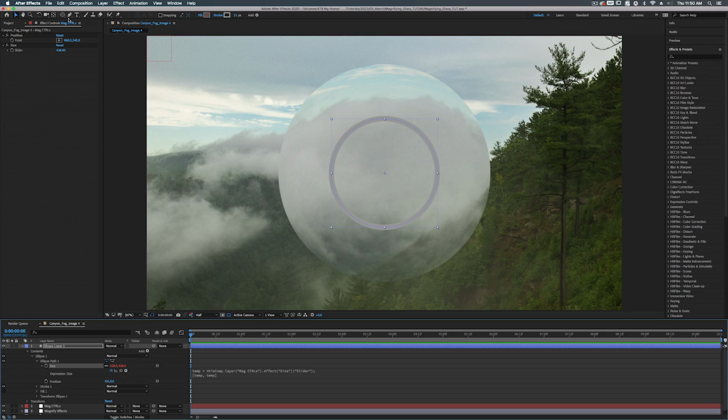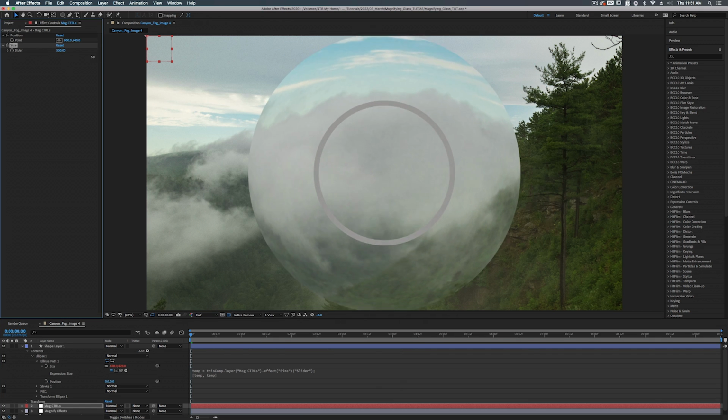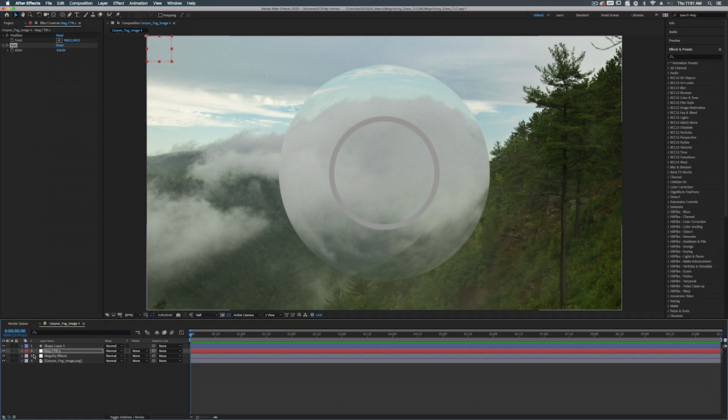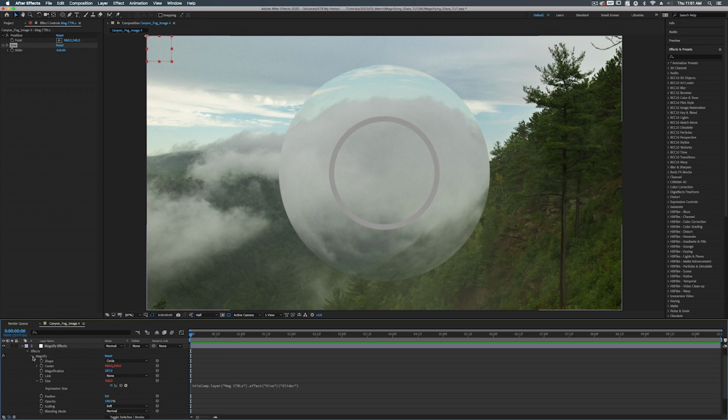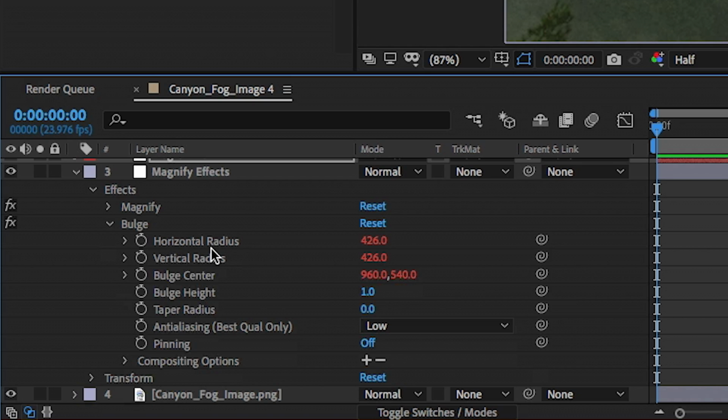What do we got here? We connected the size of our ellipse to the size of everything else. So yeah, it changes size, but it looks like it's about half of our other circle, which it is. It is exactly half. So let's bring our attention down to our bulge effect here, because maybe not exactly, but it's going to give us a clue.